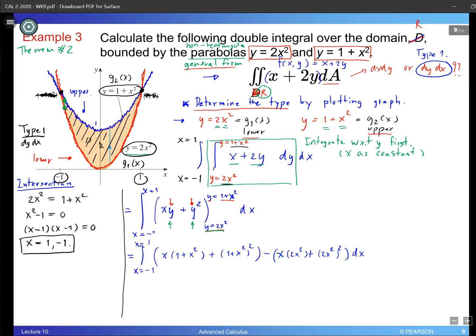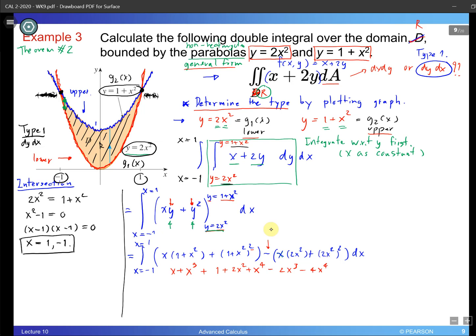So let's clean up these terms and make it look nicer. So I'm going to work on the side. So this is going to be x plus x cubed, right? Plus, we are supposed to square these terms right here. So it's supposed to be front squared plus 2 front back plus back squared, which is 1 plus 2x squared plus x to the 4th. Now this one is going to be 2x cubed, and this one is going to be 4x to the 4th. And the minus sign at the front right here is going to go to here and here.